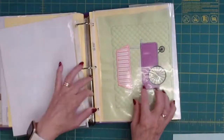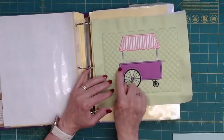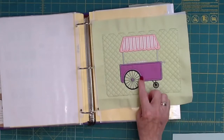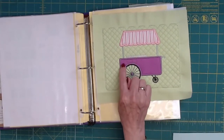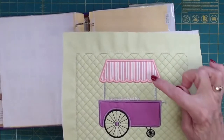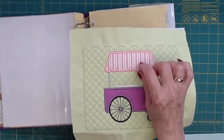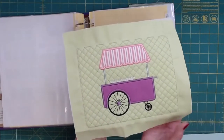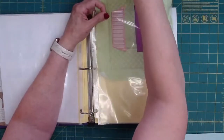This was my favorite block. This one is really cute. What I did differently was - they ask you to put fusible woven or SF-101 on the back of each one of the pieces, but what I did on this one was put fuse-and-fleece behind it to bounce it up a little bit. And then here I put a piece of what we're going to use today - the puffy foam - just to give it a little more dimension as the cart awning over the little ice cream cart. Sometimes I add a little dimension to the pieces.